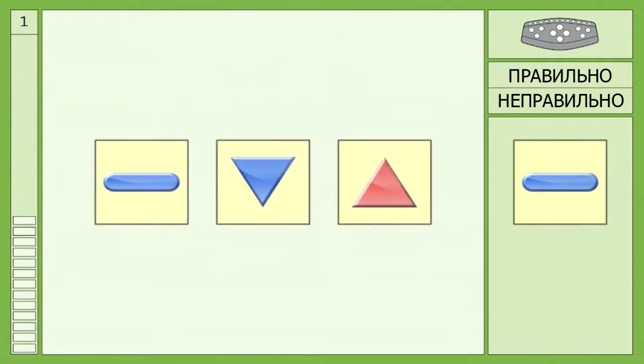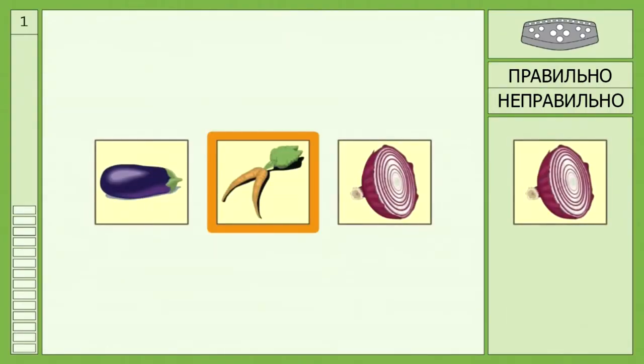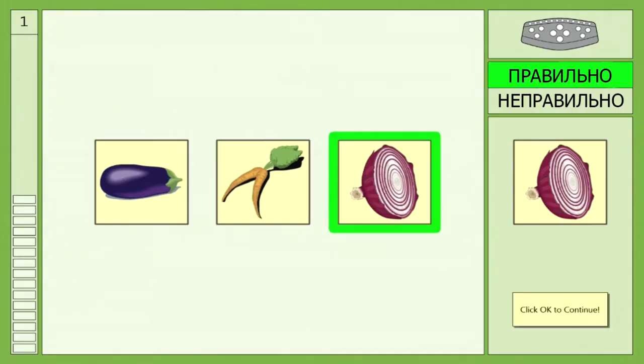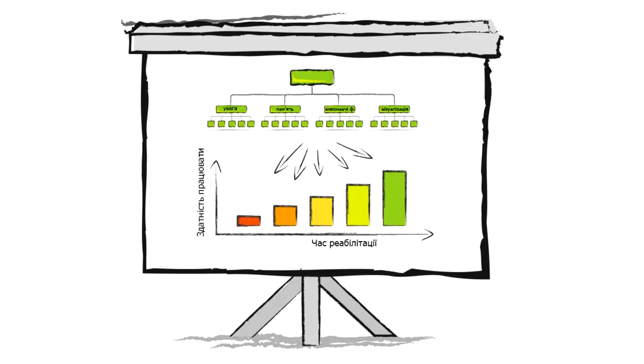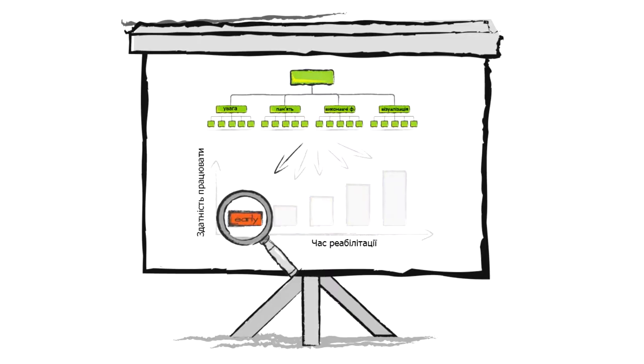The patient's task is to compare the images in the center of the screen in order to find the image on the right-hand side of the screen. This easy task can be solved even by patients with severe cognitive impairments. So most RехaKom modules can be used by these patients in early rehabilitation.